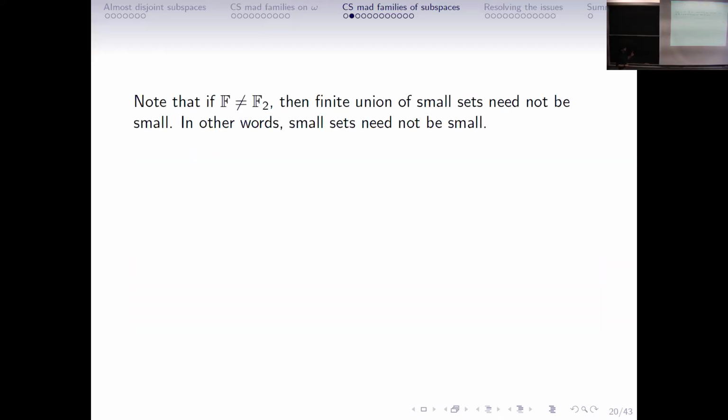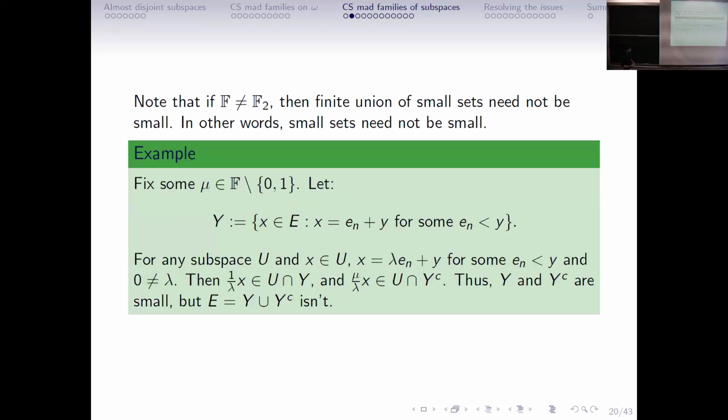So here's an example. In the case where we are dealing with a field F of more than 2 elements, there's a very explicit set which is small, but the complement is also small. So let me just quickly explain why this is true. Let's just fix some mu which is neither 0 nor 1.